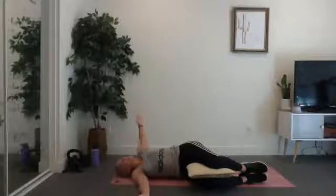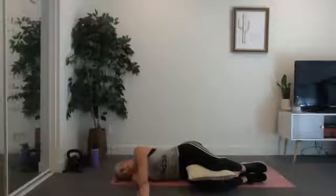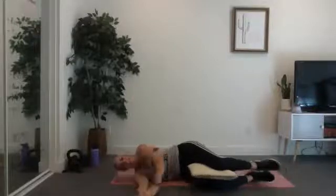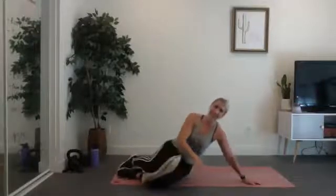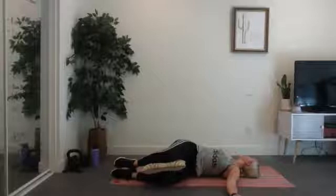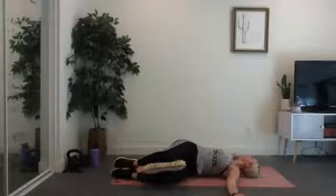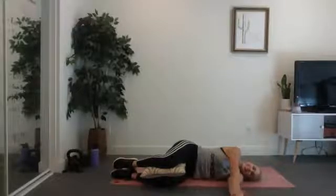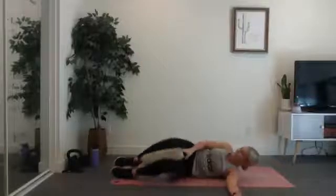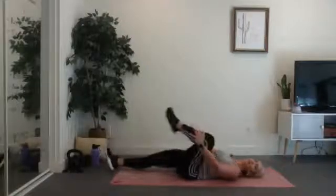Big inhale, let your breath come back to normal. Exhale. Inhale, lengthen and reach. Exhale. Other side. Inhale and reach. Exhale. 2 more. Just enjoy this moment. And release. Good work.